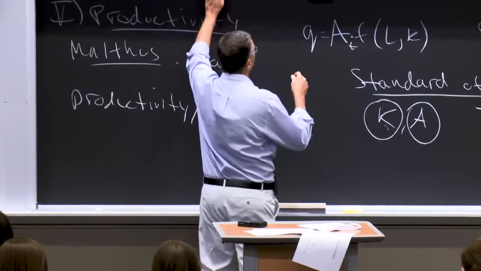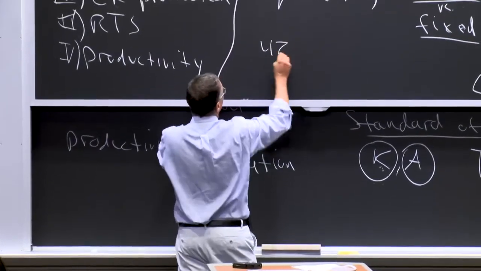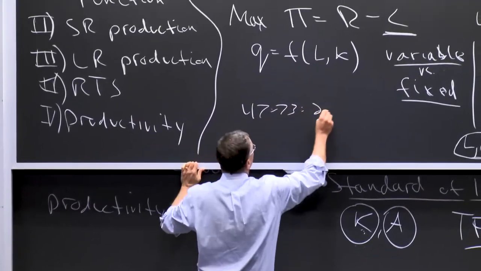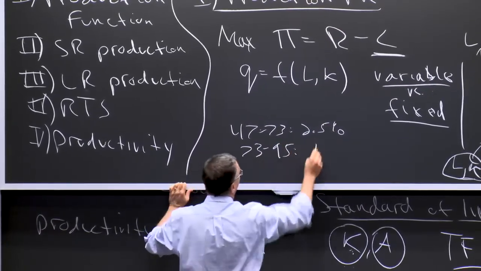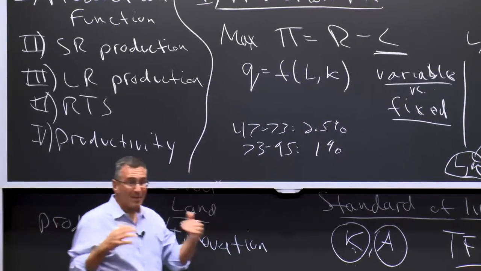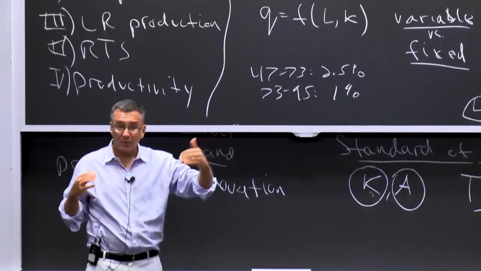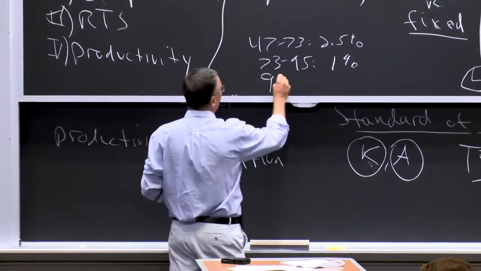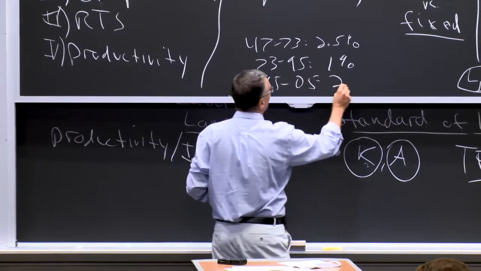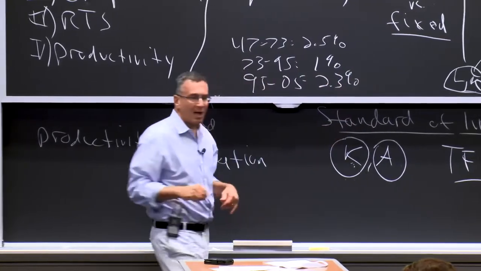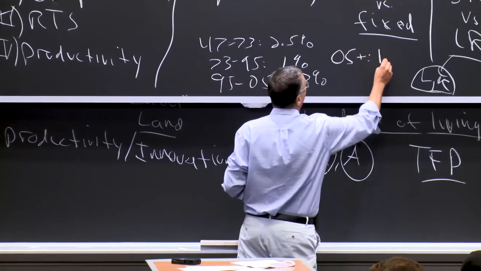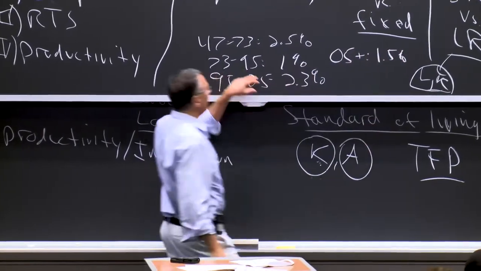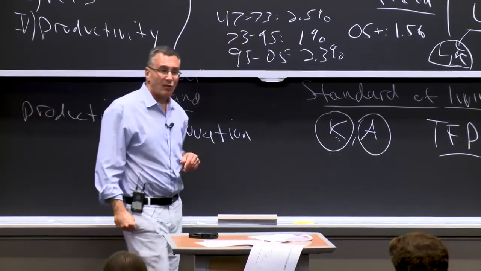So from 1947 to 73, we grew at about 2.5% a year. 73 to 95, it was about 1% a year. So that meant with the same amount of work, we only got 1% more stuff. Okay? 95 to 05, we went up to about 2.3%. We jumped back up. But since 05, we're down at about 1.5%. So better than we were at our minimum, but not nearly as high as we were at our peak.